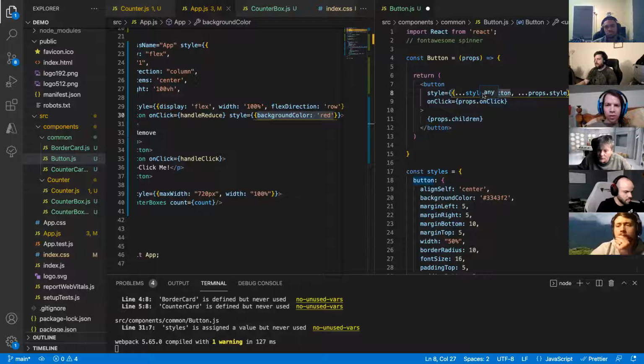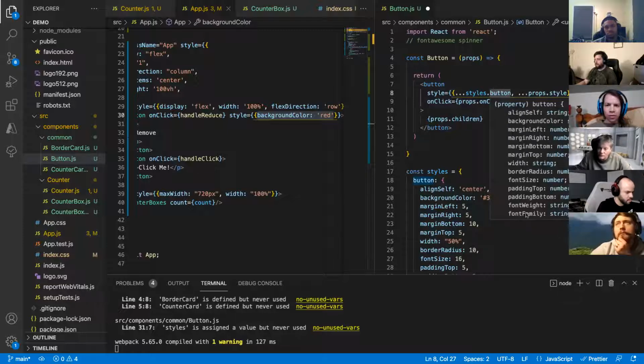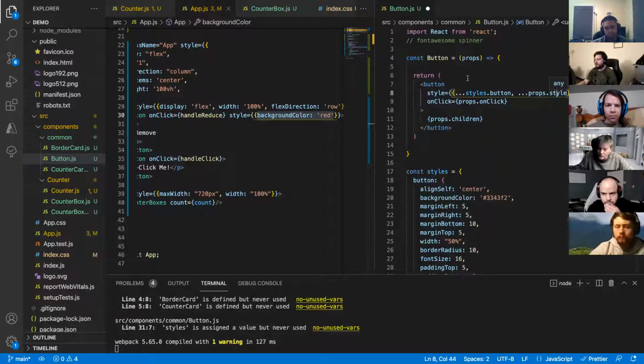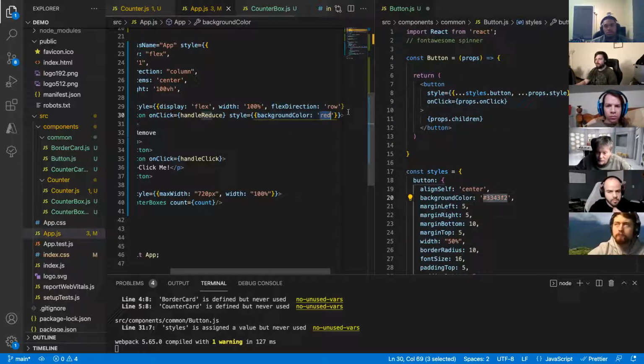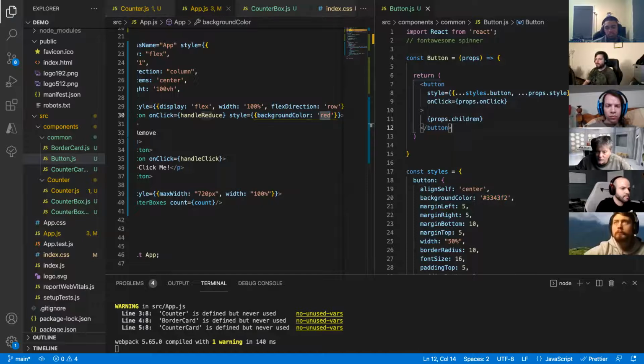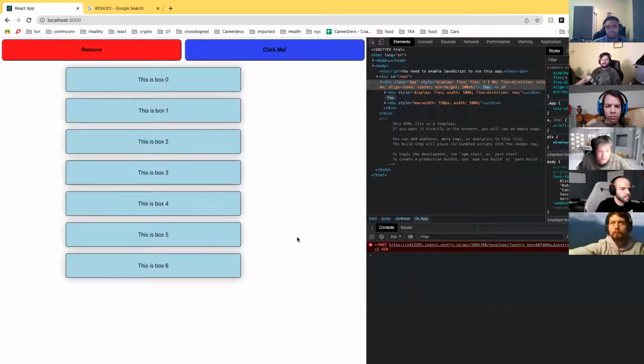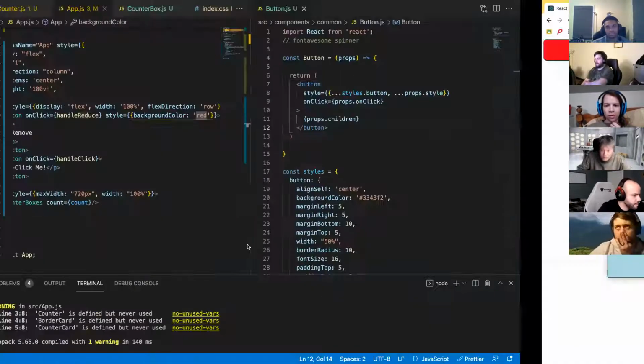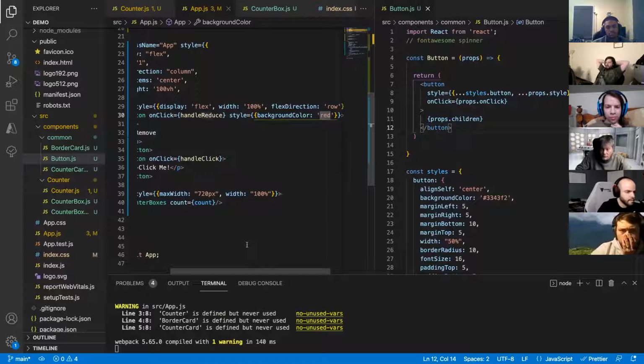So in this case, these properties come in first, and then these properties here will come in and overwrite any existing properties. So the background color will go from this color to red. And if I save this quick and go to my site, you'll see that happen. So the button one more time. Yep, I'm going to go back in a second anyway.